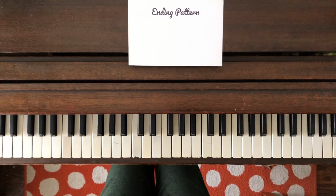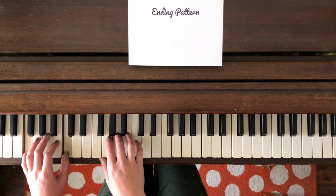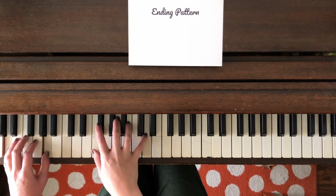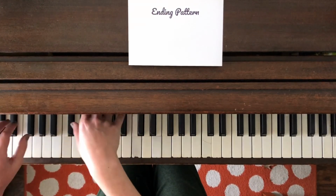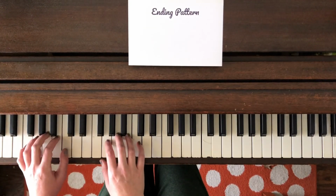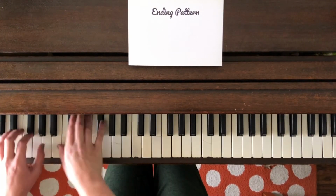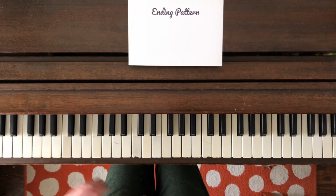Here is the ending pattern in rhythm at a slow tempo. Fun fact, all the right hand licks land on the middle notes left out of left hand chords. At a medium tempo, you can hear how each lick leads to the missing middle note. At a faster tempo, the last two chords feel like a grabbing motion.